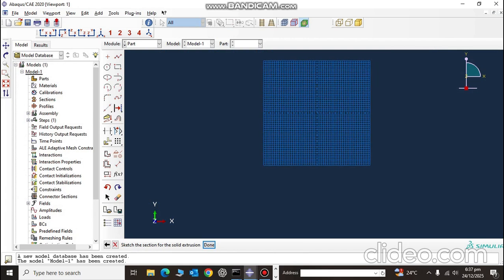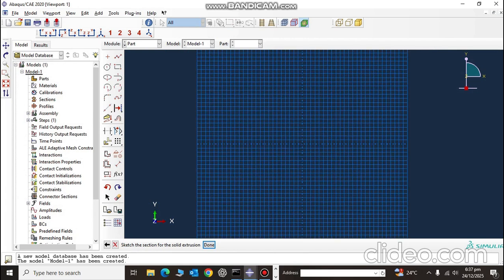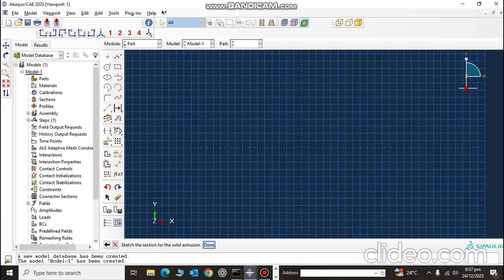Whatever number you are entering, you must make sure that it is inside this 1 by 1 box. For example, I have 70 millimeter size, so 1 is good for it because 1 refers to 1 meter. So now we are going to create a ply, then give it dimension and extrude it.